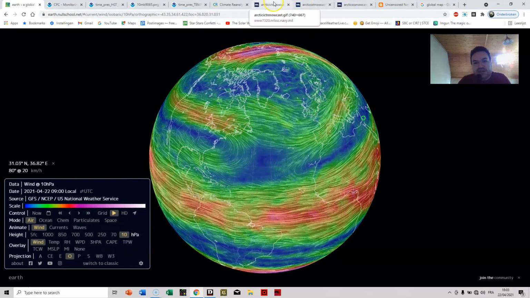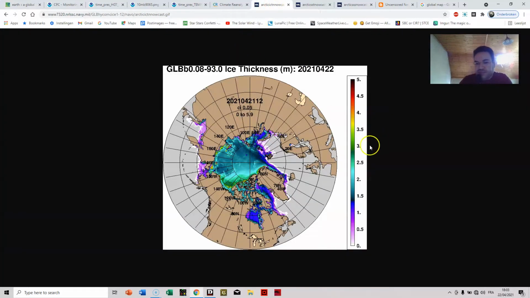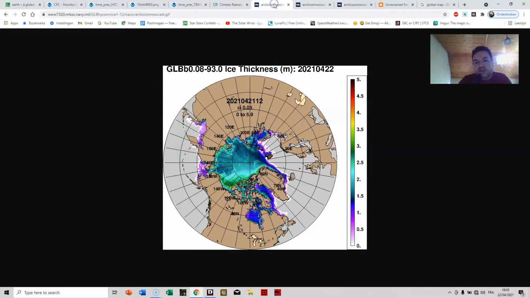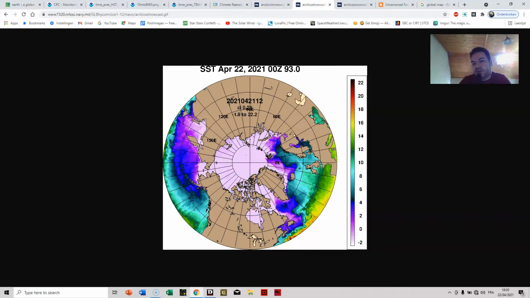One last item, and this is actually also a strange event. I already mentioned that there was something strange going on in the Arctic, and it actually showed in the sea salinity map and in the Arctic sea ice thickness map. But now I actually see it also developing in the sea surface temperature. This is basically temperature underneath the ice pack, and we can already see.